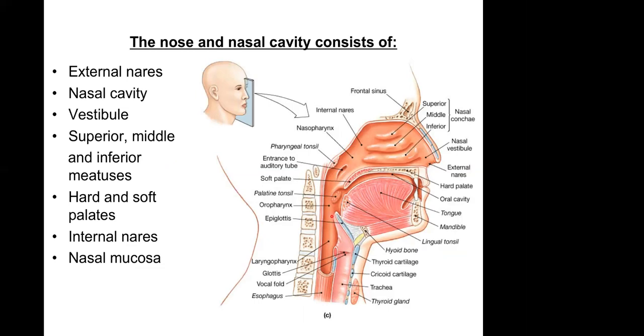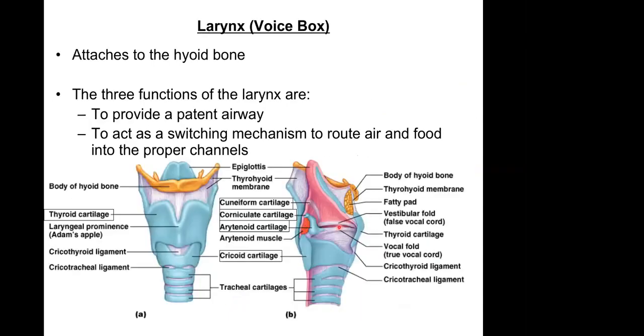So that helps the food to slide into the esophagus. That is why we are not supposed to talk while we are eating, because your vocal cord is inside the larynx, and air comes out. So you're basically accidentally giving food a chance to get into the trachea and cause choking. So the epiglottis acts like a lid to prevent the food from going into the larynx and therefore into the trachea.